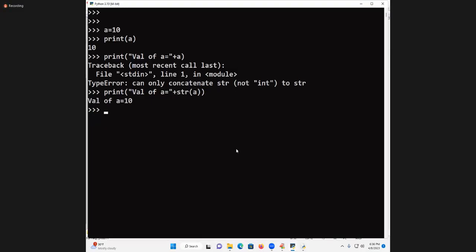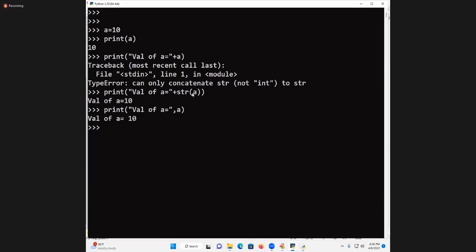Got it or not? There is one more way to print it. What is it? Directly write value of A is equal to in double quotes, comma, you write A, which is also going to print value of A is equal to 10. Did you understand this?